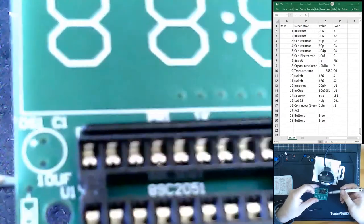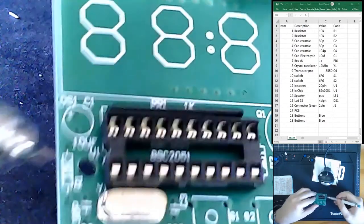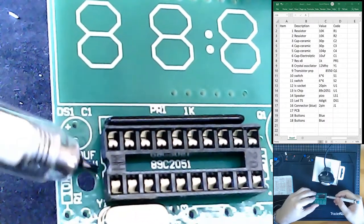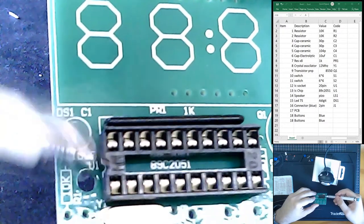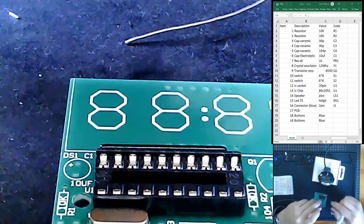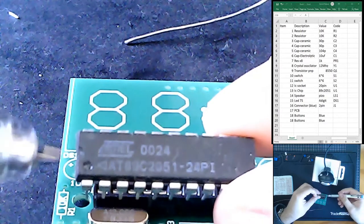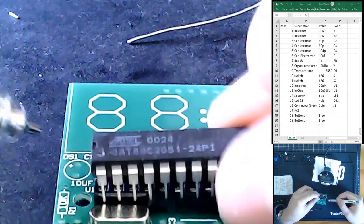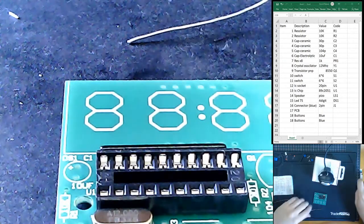On our circuit diagram, our socket had this little nudge, a little marking there, and as we see here, our chip also has a marking there. That's just for the base. And when we insert our chip, which I'm going to do at the very end of the build, because there's no reason to put it in here, we see this also has a notch or a mark over here. So those are going to line up that way. So at the end, this is going to be put in like that. But we'll do that right at the end of the build.